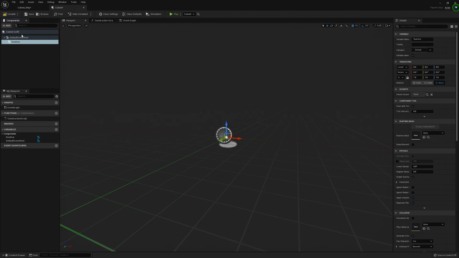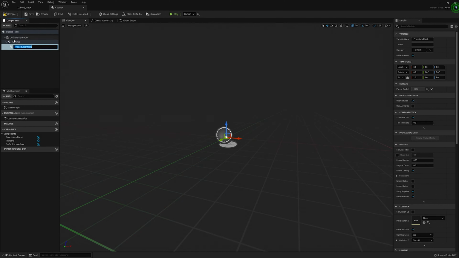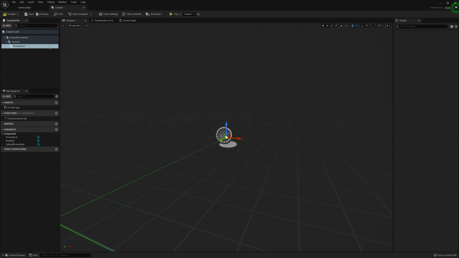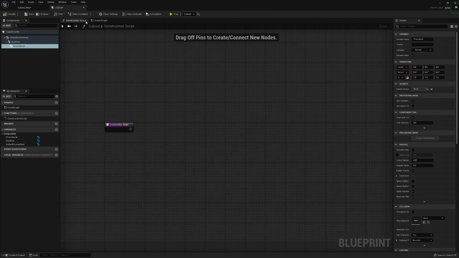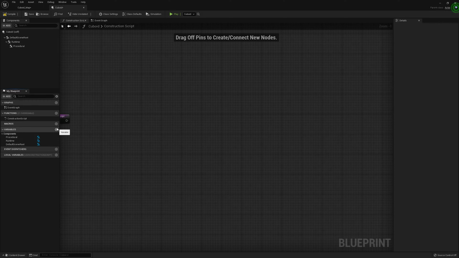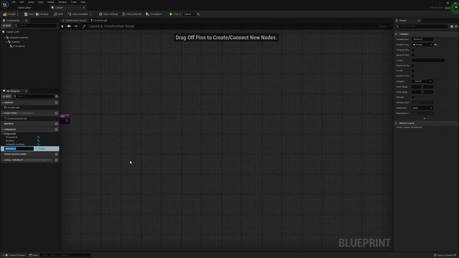And I'm not sure in which order they should be or which hierarchy, but I did it this way, you figure it out. Here we're gonna define all the variables we will need for this project. Perhaps it's gonna be a little confusing to see them all together, so for each variable I'll be explaining what it is used for. So the first will be vertices, an array of type vector.